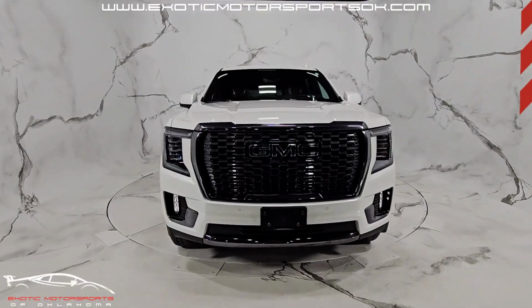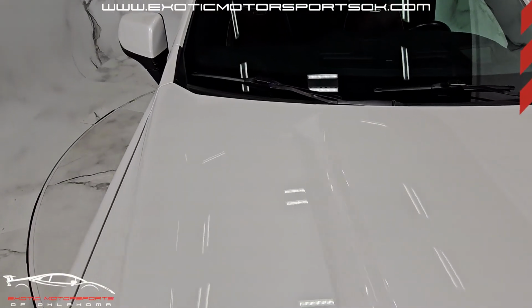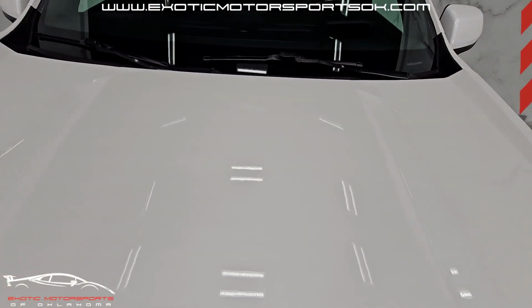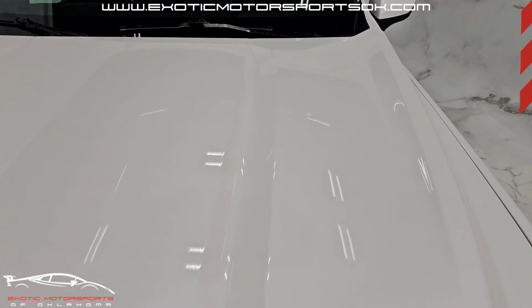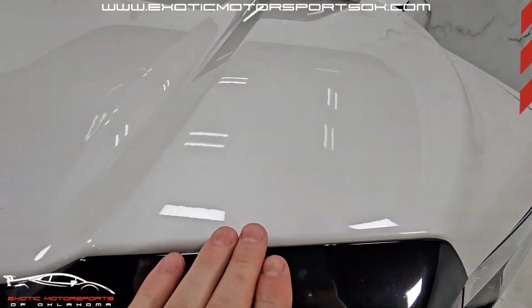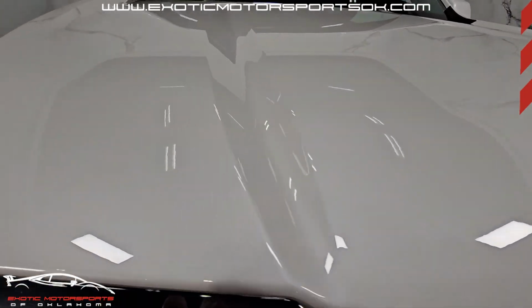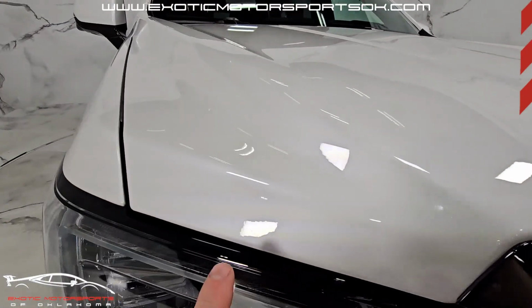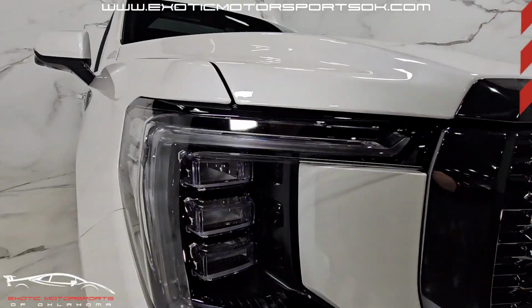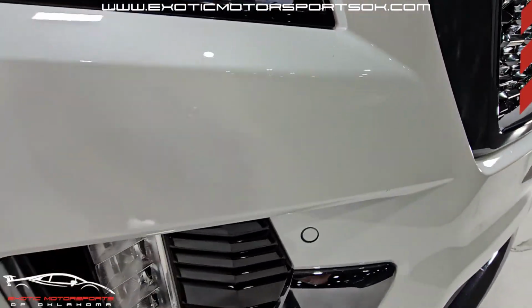All right, looking at the front end, let's start with the hood. I don't see any dings. As far as rock chips go, I don't see any. There might be a couple of rock impacts, but I don't see anything that chipped the paint. The headlight looks good. Got a chip right there though.